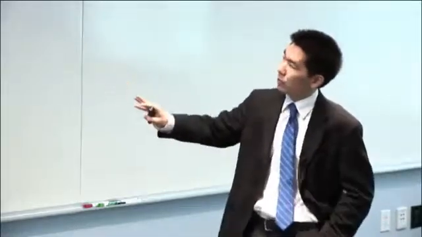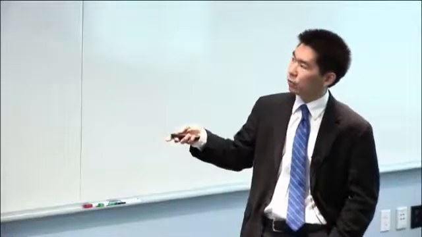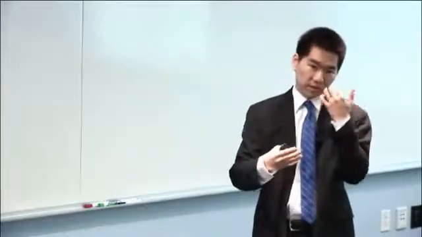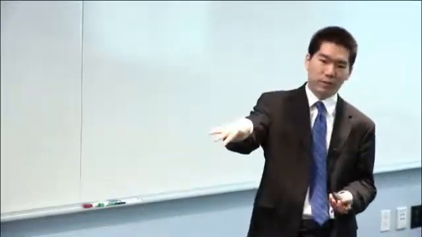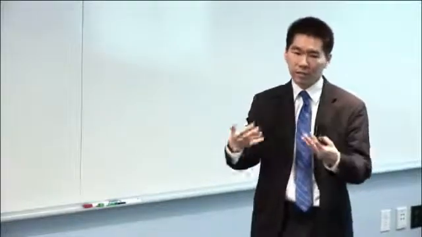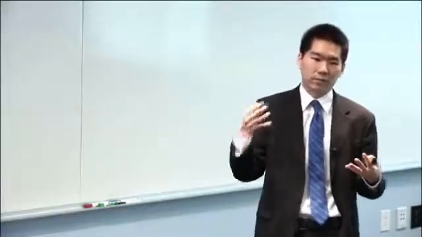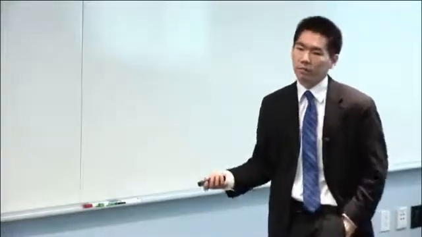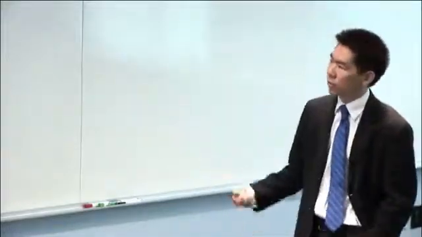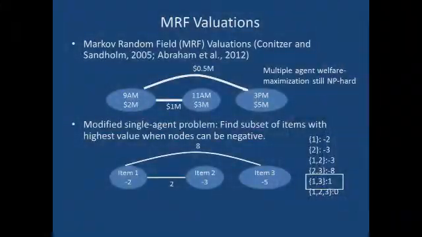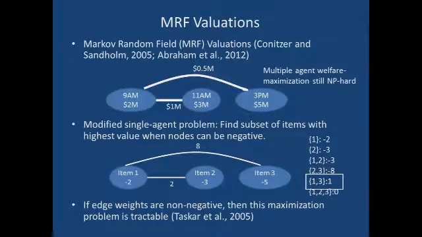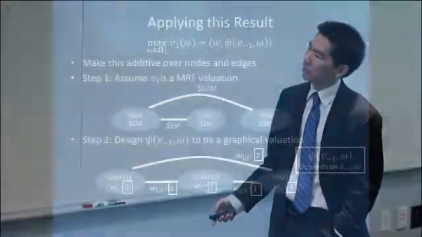So we have a way that if you work with valuations of this type, the training problem still has an exponential number of constraints. An agent can still receive any subset of items, but we can solve that maximization problem tractably. So we can have much more efficient training. I won't go into the details of that, but I'm happy to talk about it later if anyone's interested.